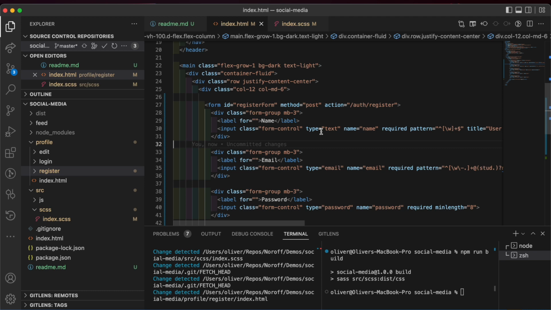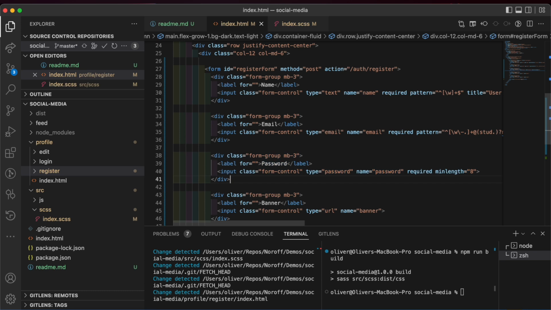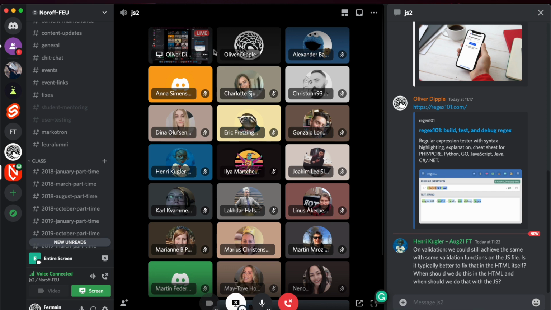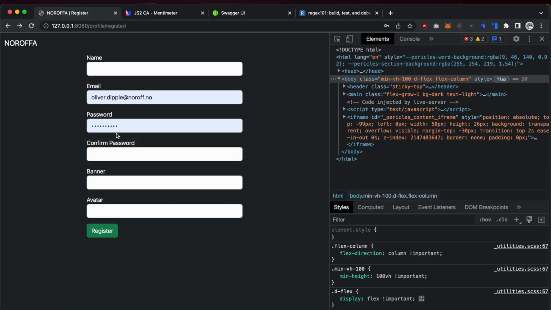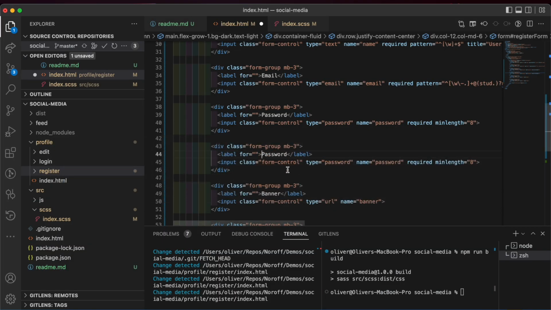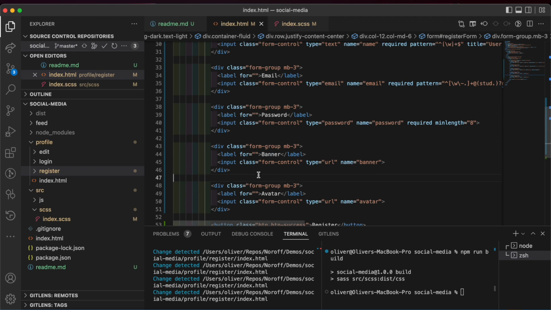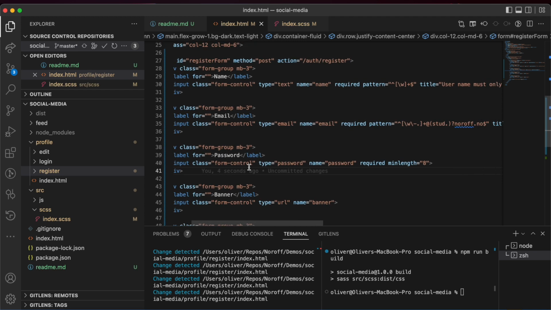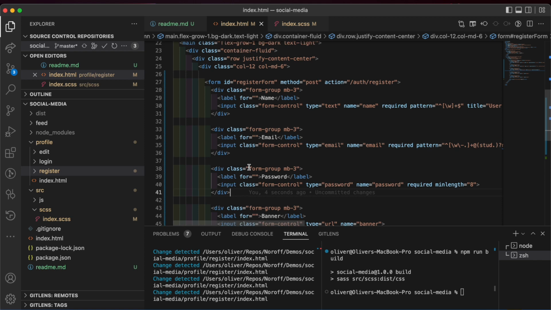JS validation can be very advanced, and there are times where you need it. So I'll show you an example of when you would need JS. If you had a confirm password field here, like so, you would need to use JS to check that these two are matching. There's no way of doing that with native HTML. So there are cases where you do need JS, but for what I would consider simple validation, which is like string matching or string length or anything like that, I don't really see the advantage of using JavaScript personally.